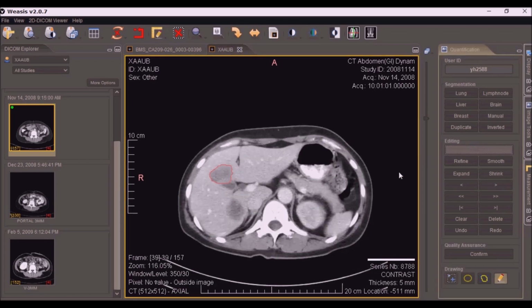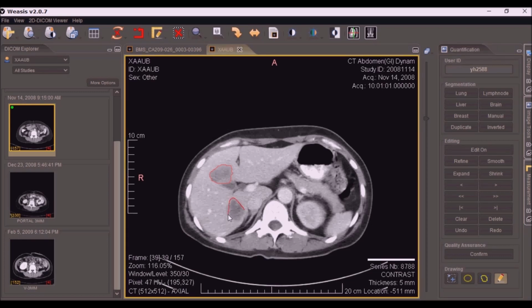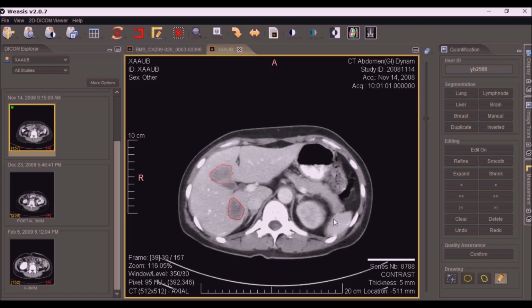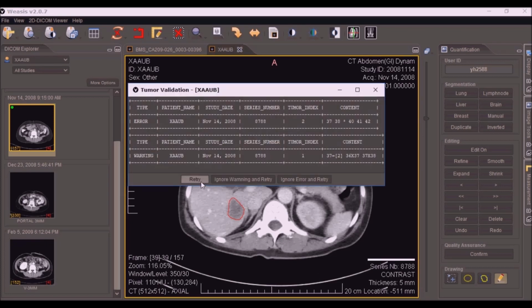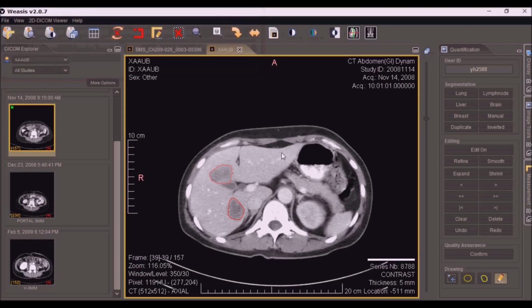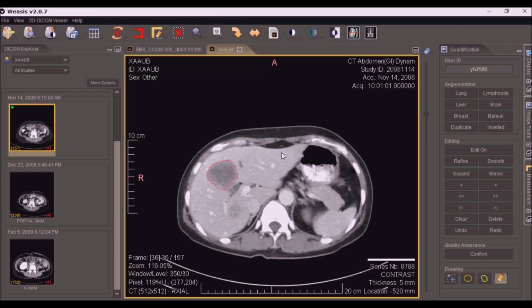You can easily add in a contour for this missing slice. After you add in the contour, you should click Retry. Now you will see only one warning, and it says a lesion is separated into 2 or more parts at slice number 37.